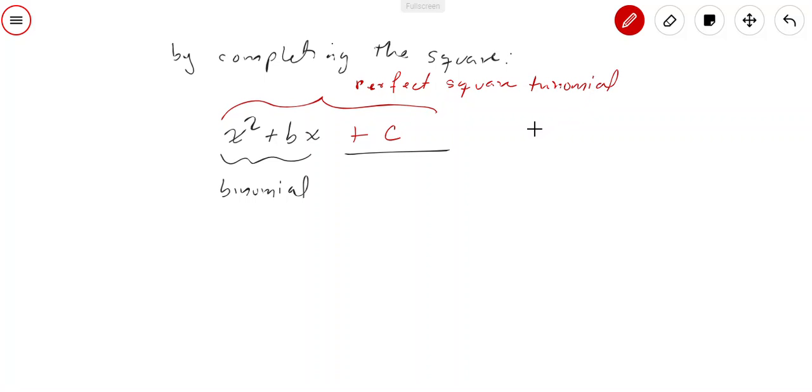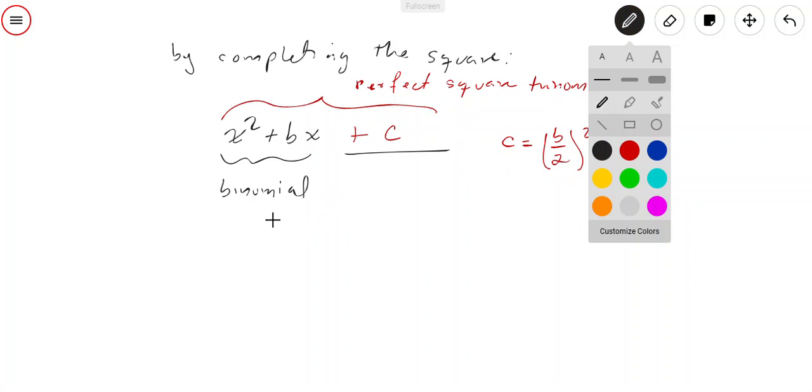A perfect square trinomial is a trinomial where both linear factors are equal. Now, what is this number c that completes the square? What is this real number c that is going to convert whatever binomial in the form x squared plus bx we have into a perfect square trinomial x squared plus bx plus c? Well, c would be b over 2 squared. That would be the expression to find c.